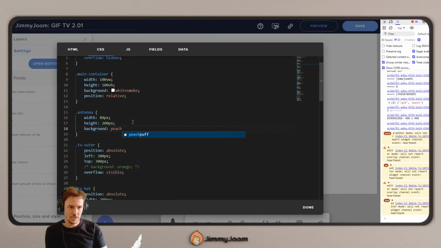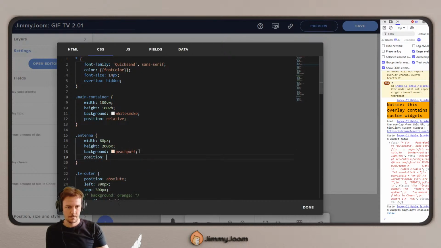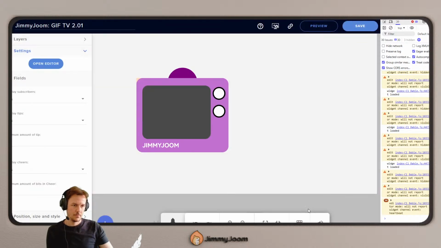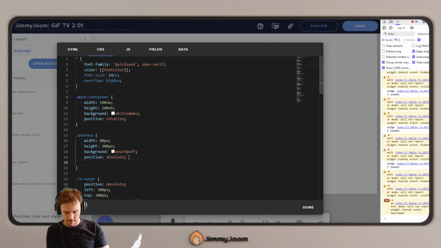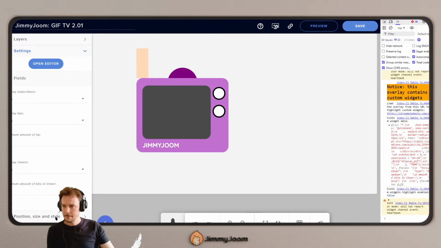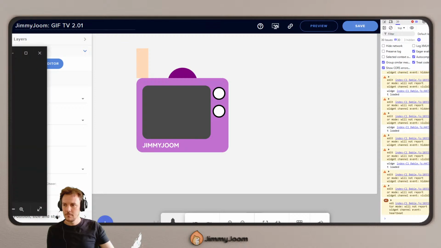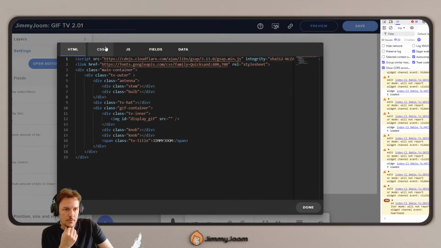Background peach puff. I like it. Negative 200 pixels. Get it up there. See it? Yes. Make it a little longer.